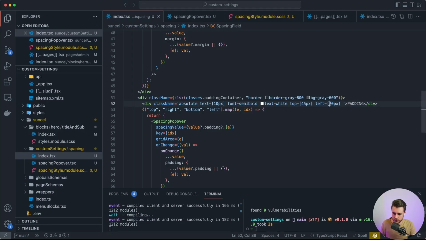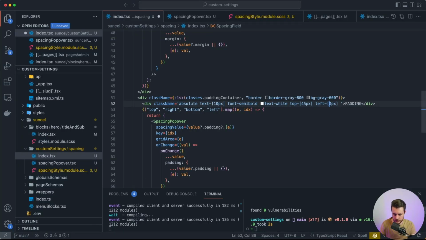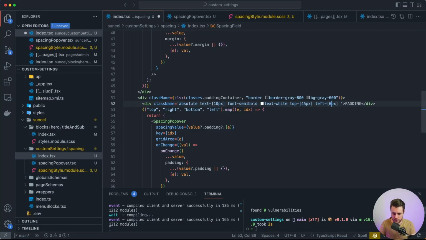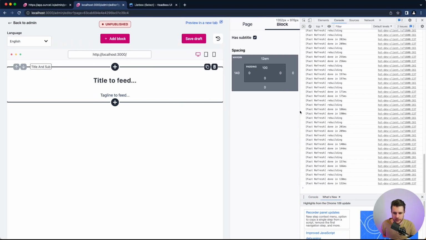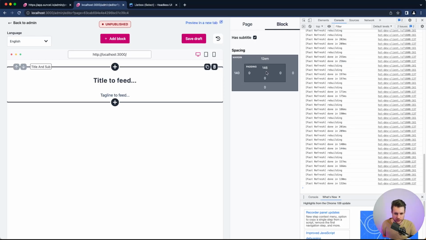No. Again. A bit more. Yes. That's perfect. So, and now, okay. So the padding and the margin are working well.